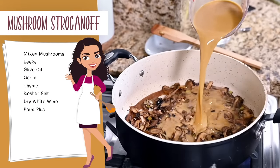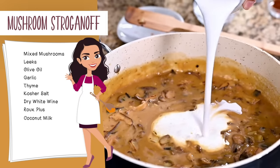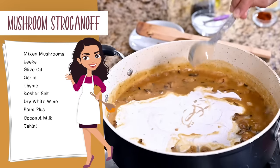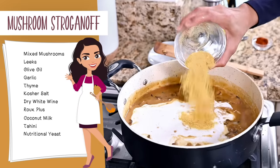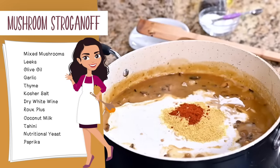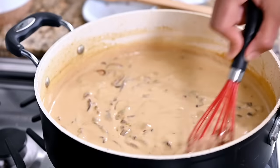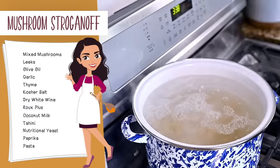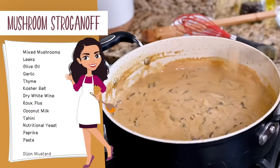Next, we'll pour in that savory vegetable broth roux mixture. The flour in that is going to help thicken this up a bit, and we're going to bring that to a simmer, then add one can of coconut milk — this is going to mimic that rich creaminess that sour cream traditionally brings to a stroganoff — as well as two tablespoons of tahini for creaminess and a slightly nutty taste, two tablespoons of nutritional yeast to enhance the umami flavors we already have in the mushrooms, and a teaspoon of paprika and some kosher salt. Whisk that all up and bring it to a simmer. Cook that for about 10 minutes until the sauce is really beautifully thickened. Once the stroganoff sauce is at a simmer, it's a good time to start cooking your pasta. Traditional stroganoff is made with twisted egg noodles — this is the closest egg-free version I could find.